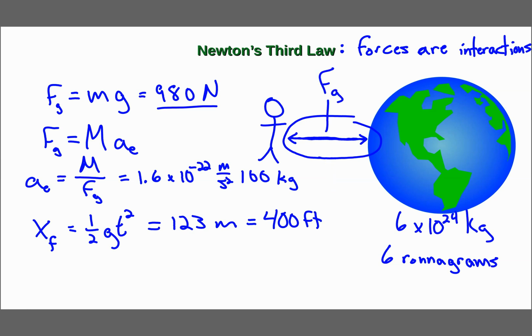Now, if we do the same thing for the Earth, x final of the Earth, well, in the same equation, I would have 1/2 a of Earth t squared, okay? And if I plug in this number for the a of the Earth, then what I get is that I move the Earth by 2 times 10 to the minus 21 meters. So in 5 seconds of pulling on the Earth, I move it by 2 times 10 to the minus 21 meters. But how far is 10 to the minus 21?